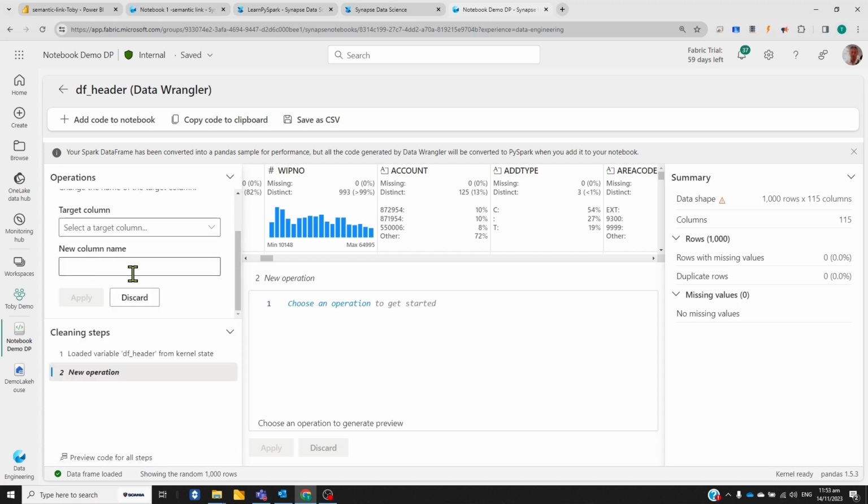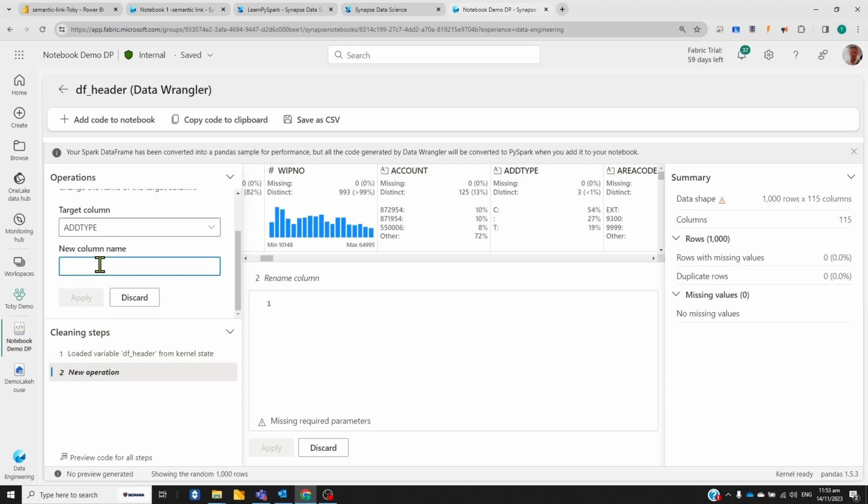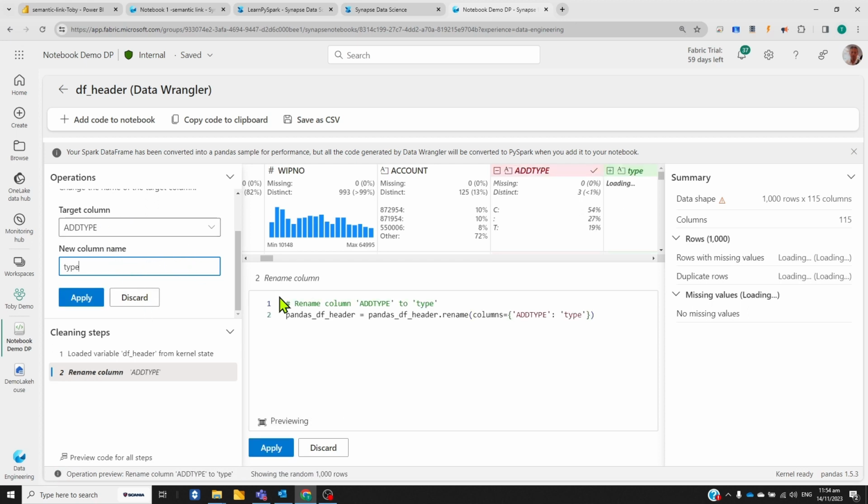Then I demo one. Say, for example, I want to rename this field, like Ad Type. So I set the target field as Ad Type, and I want to change it to Type, for example. Then it creates the code for me.